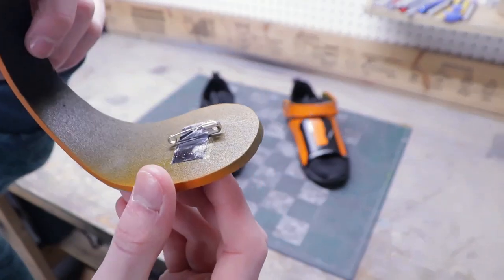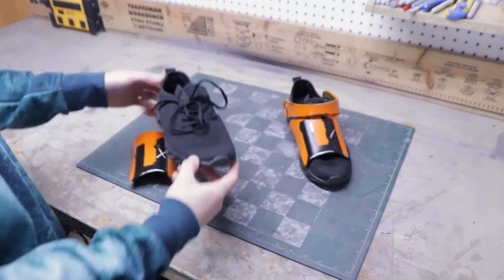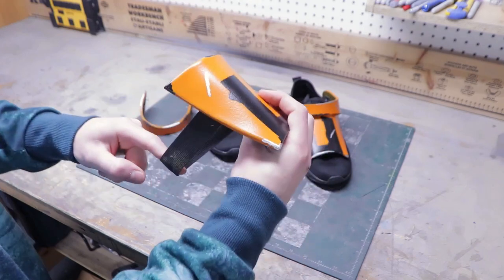All you have to do is to thread them on the fabric of your shoes. Of course, make sure you have fabric shoes, because this won't work on leather shoes. The shoe covers aren't in the templates, but I'll show you how to attach them anyway.